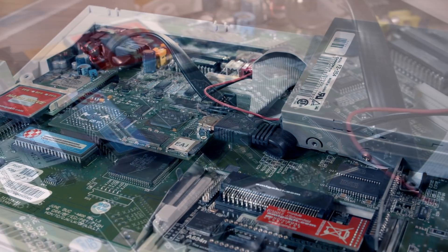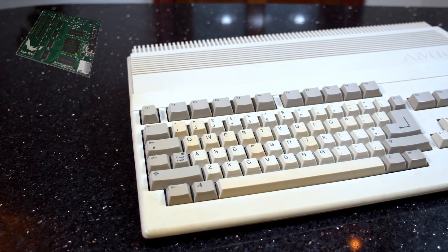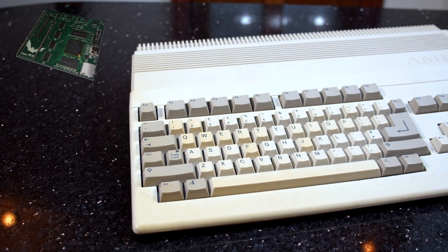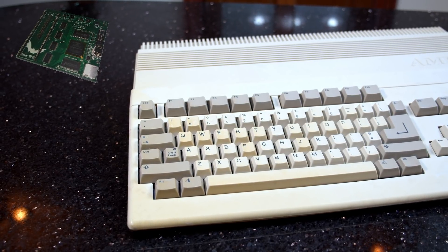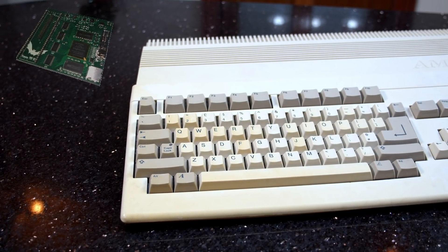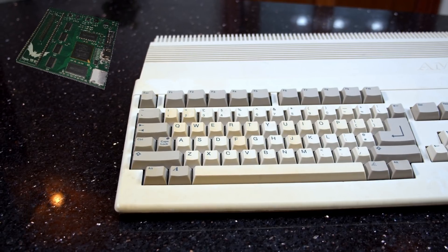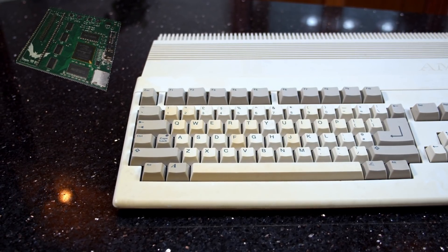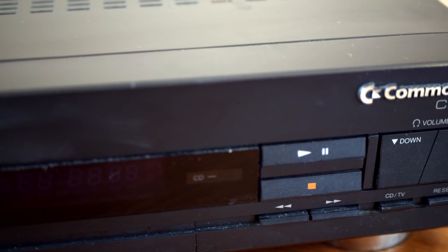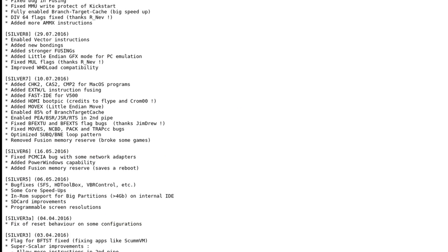After a while, the Vampire team released a version for the A500, which A500 owners had been waiting for. This one was easier to make — just a 68000 pin adapter on the bottom so you pop out your CPU and put this in instead. It also conveniently fit all other 68000-based Amigas: the 2000, the original Amiga 1000, and you can even pop one in a CDTV, though there are some ROM issues there.